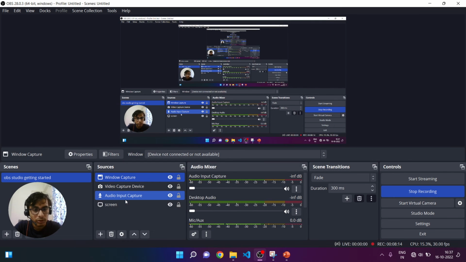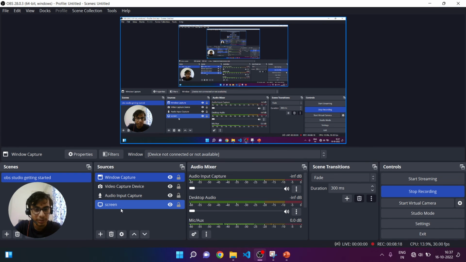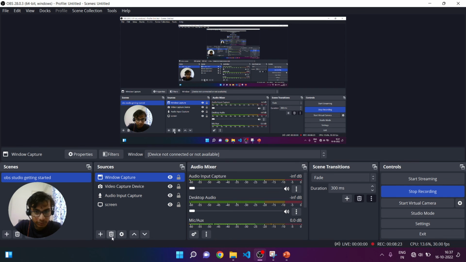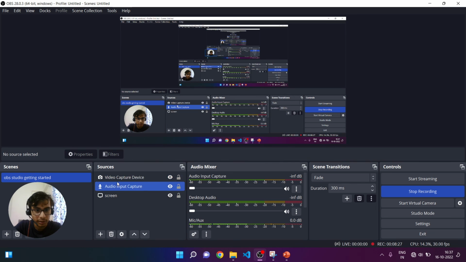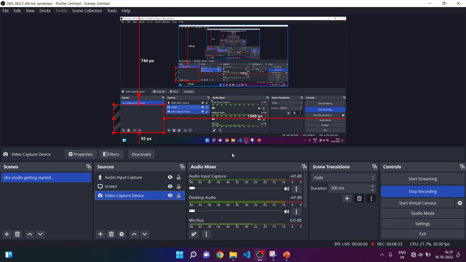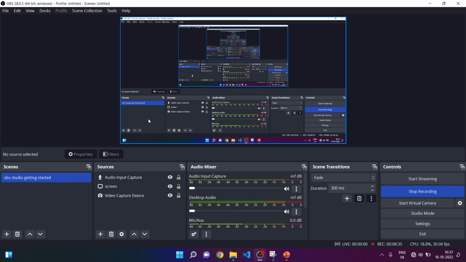There is one more thing, it's really simple, but if you are a beginner seeing this UI for the first time, you may get confused about why you're not seeing your face cam. So let me show you that. Let me delete this. There is an order related to the sources. If I put a video capture just after my screen, then you can see I'm not able to see my camera here because my video capture is after my screen.